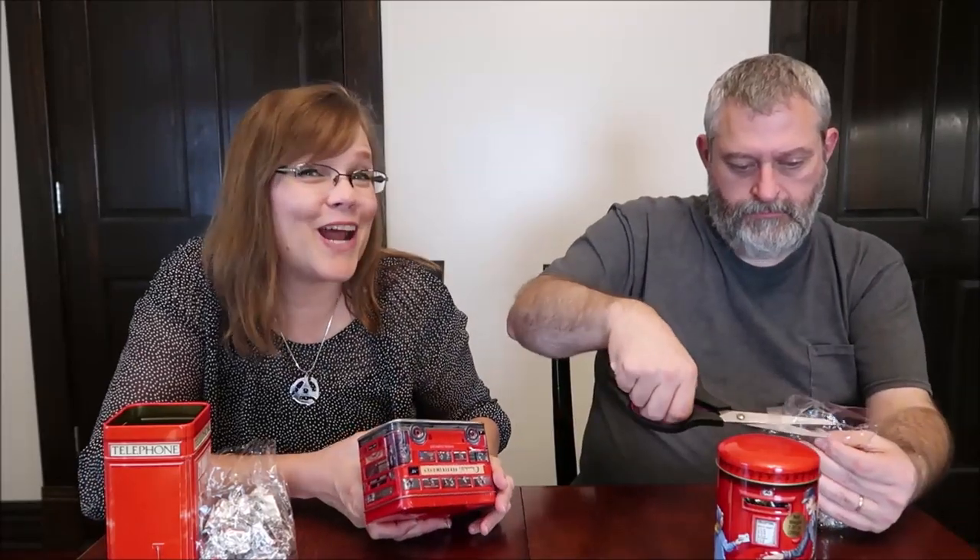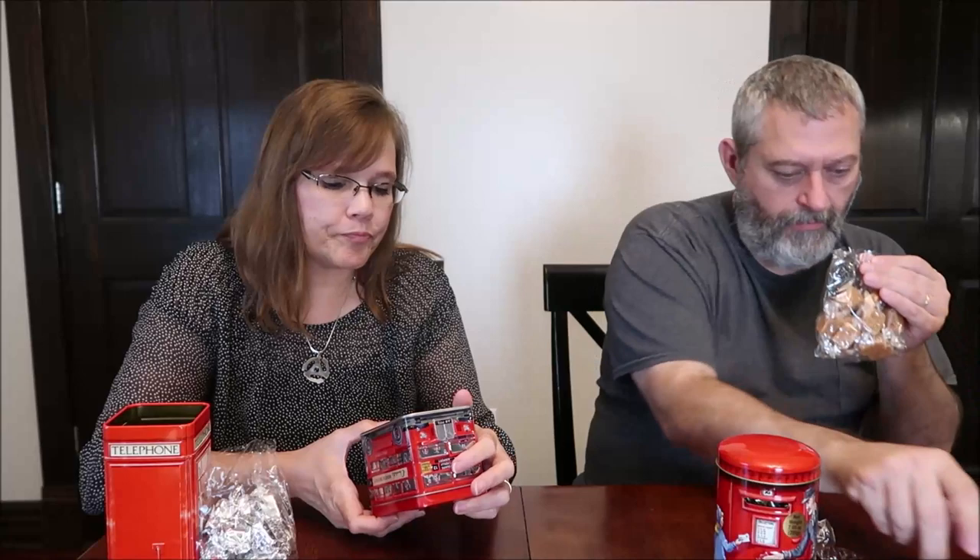These are the caramel and sea salt. This is the one I'm looking forward to the most. Once again, about 18 pieces are in their container and they're 143 calories for three pieces. I'm hoping we'll get some sea salt in here — I love that. What I loved about the Tara's that Mona sent us is that you had pieces of actual salt. I love the flavor. Very similar texture to the fudge in the first one.